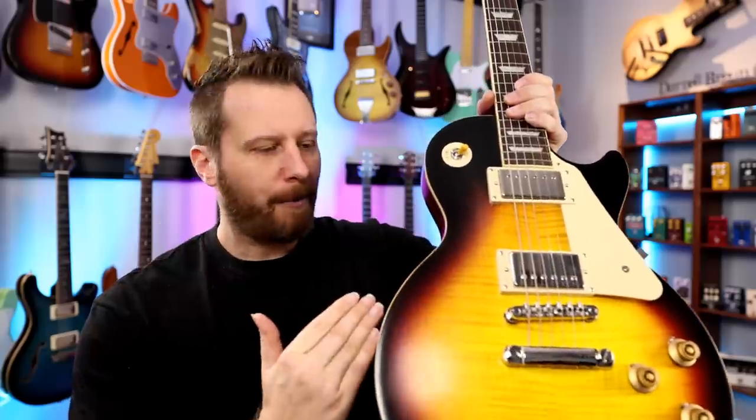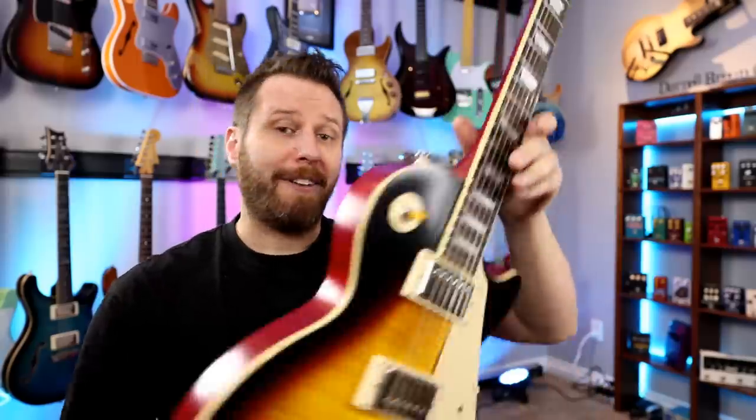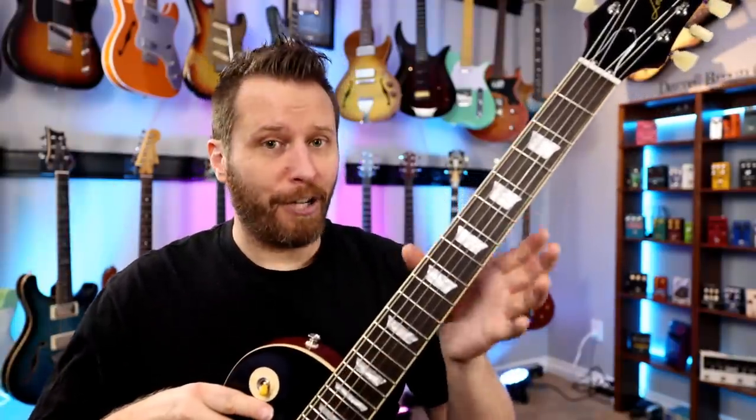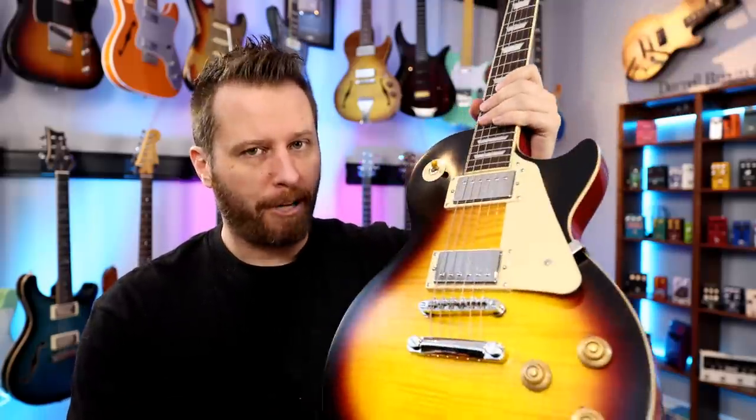It's just beautiful. It's got the matte finish, mahogany body, maple top. This one does have a veneer, and this is in aged dark burst. So I don't have anything further that I can criticize on this guitar after having played it for a few weeks. It holds tune, the fretwork is good now that the grittiness is gone, binding is great, finish is great, just an overall awesome guitar.